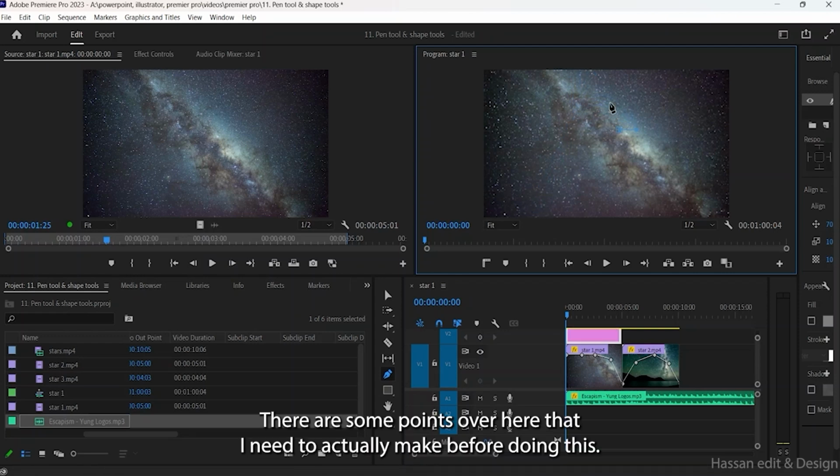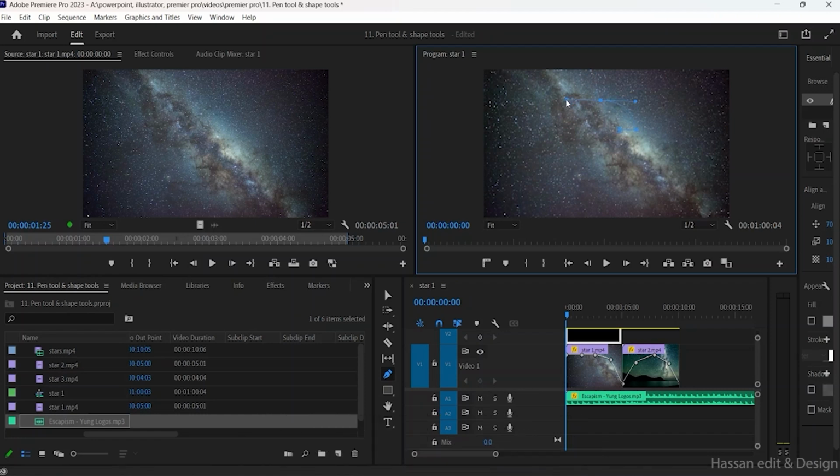There are some points over here that I need to actually make before doing this. And then put this part here. Press shift, create a straight line.